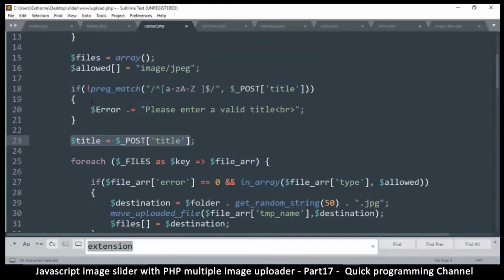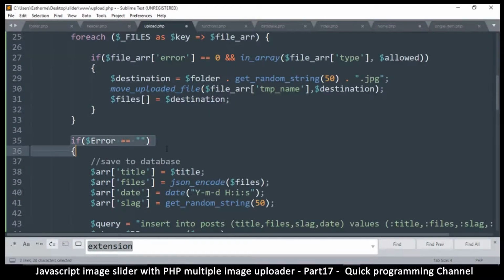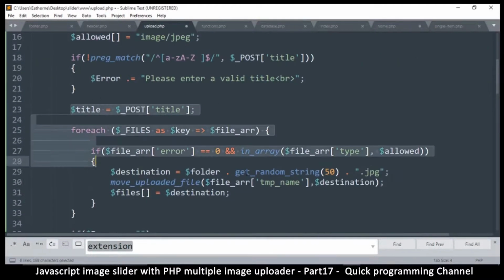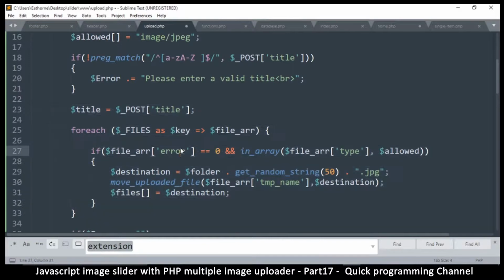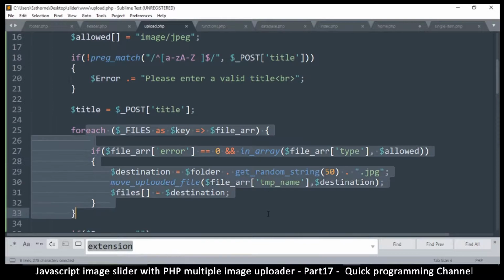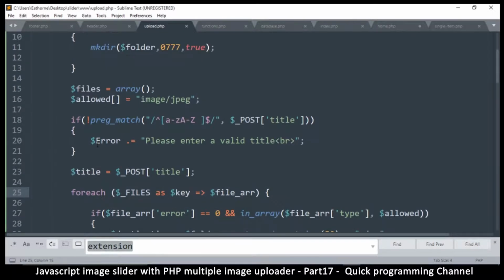And then since now error is not empty, we will not go through this. So it doesn't matter what happens a little bit further here. But we might want to skip all this as well if we know for sure that we're not going to do any of this.